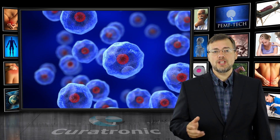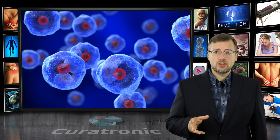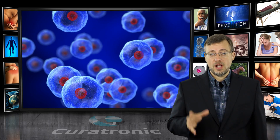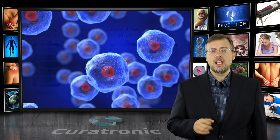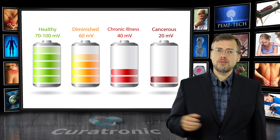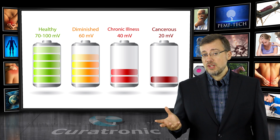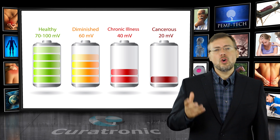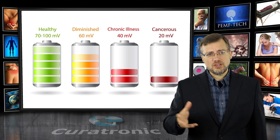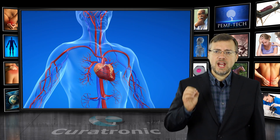One other electrical feature of the cells worth mentioning is the transmembrane potential, or TMP. The human body is designed to carry a positive charge. According to Nobel Prize laureate Dr. Otto Warburg, cells maintain a voltage across their membranes. Each cell is designed to have a positive charge on the outside and a negative charge on the inside. A healthy person has a cell voltage of 70 to 100 millivolts. However, cells will power down over time due to the aging process, stress, an unhealthy diet, or the toxic environment in which we live. Chronic illness was seen in people with cell voltages of 30 to 50 millivolts. Cancer is found in patients with a voltage of less than 15 to 20 millivolts. It is interesting that we never hear of cancer of the heart, the most highly charged organ in the body.